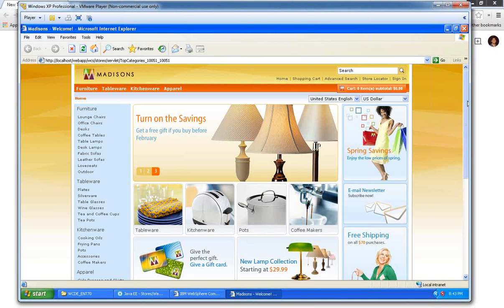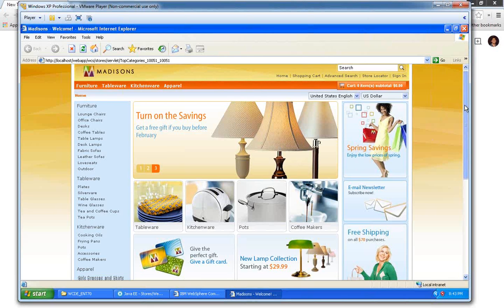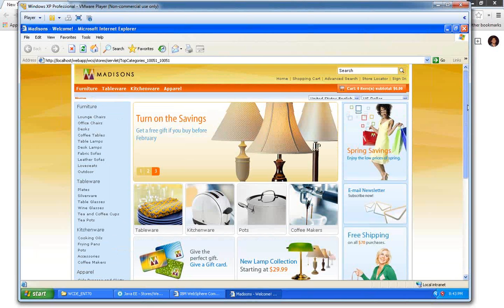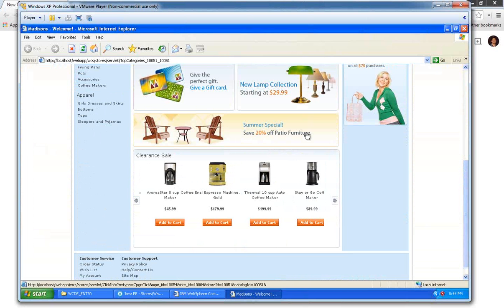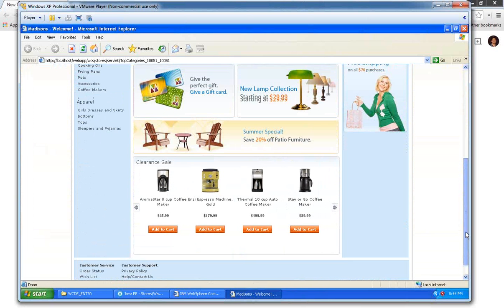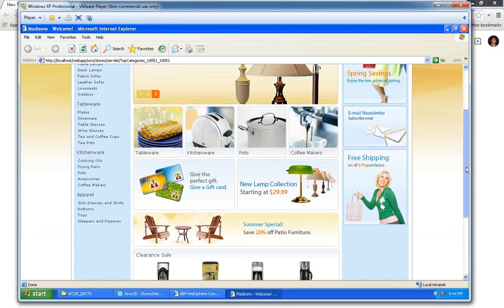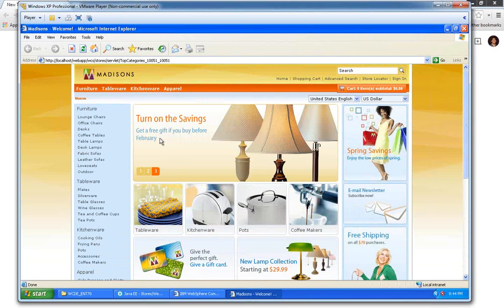Okay, so that's how your store looks. Nice, isn't it? Yes, so wonderful. There's a sample store, some clearance products on sale over here, some discounts, promotions. There is also free shipping going on, all purchases more than $70, right? You can subscribe to the newsletter, and you can even browse the categories if you go inside any of these links.